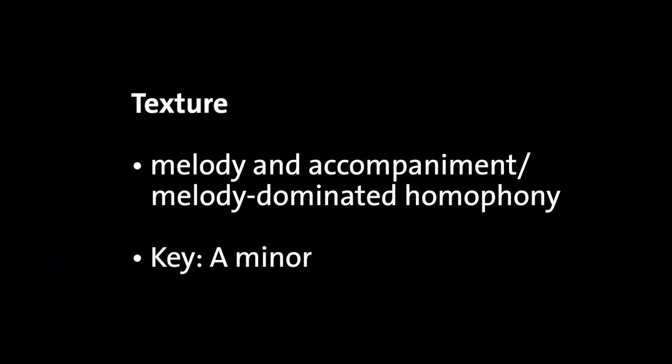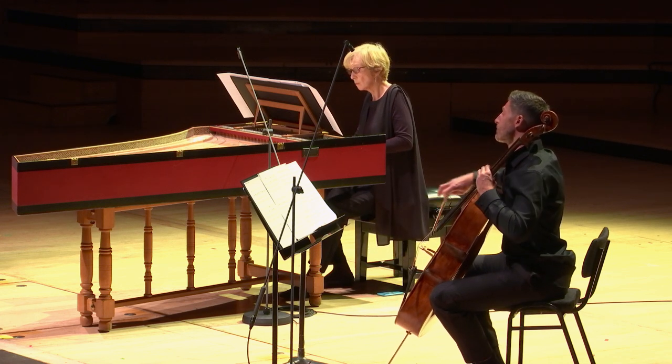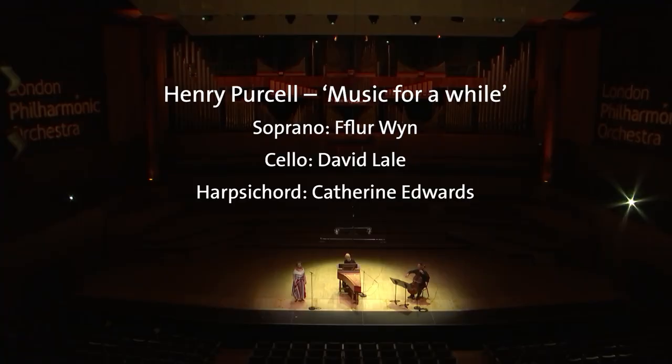The texture of this song is melody-dominated homophony, or you could say melody and accompaniment. There is a little bit of counterpoint created from the right hand of the harpsichord. So let's listen to the full song now, performed by Fflur Wyn, Catherine Edwards and David Lale.